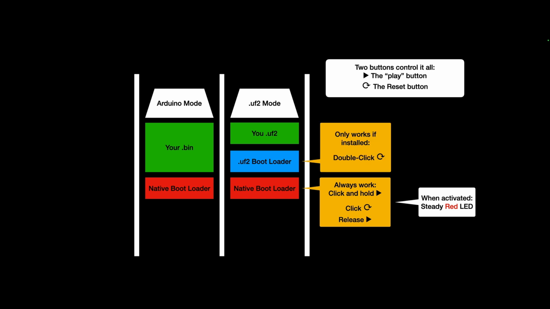Then if you have the UF2 bootloader installed, so remember the native bootloader always works, it's always there. But the UF2 bootloader you have to install. It comes installed, but if you override it because you, in Arduino, override it, like I'm showing an example here, then of course you have to reinstall it afterwards. It's quite simple, but then you have to install it before you can then install the UF2 programs.